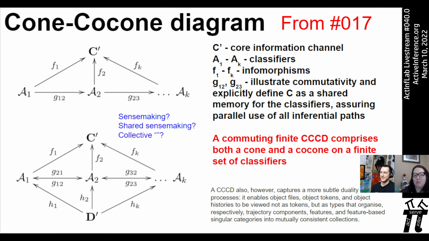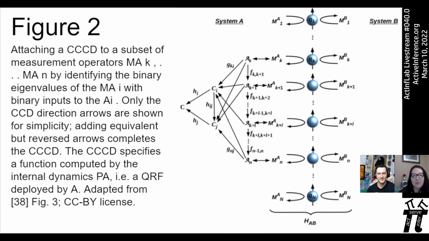Okay, cool. So there's the cone-cocone. Hopefully that was unpacked with some level of intelligibility. So now we can move into figure 2, where they attach this cone-cocone diagram to measurement operators, any set of measurement operators that are used to measure the states on the boundary that defines the relationship between A and B, this HAB, between system A and system B. We're the scientists. We cared about our context C. We're system A. We're making measurements from our perspective of a screen, and we're setting the context of interpreting those observations in this situation.